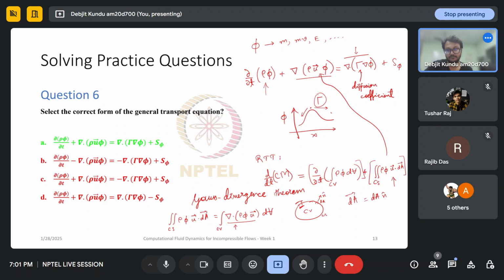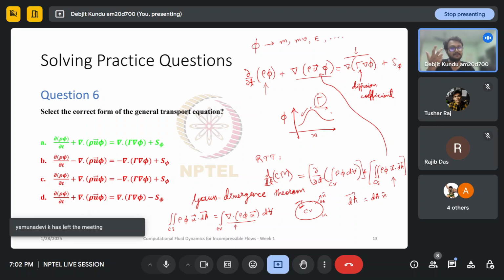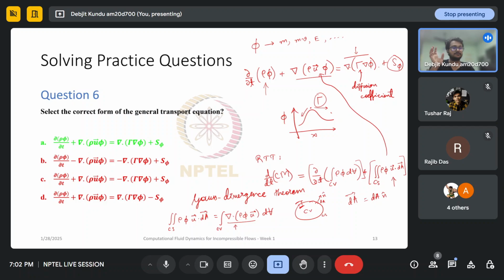Let's say energy or temperature is something that we're trying to model, and something is burning, let's say you're trying to make a CFD simulation of a burning candle. In that case, wherever combustion occurs, a chemical reaction occurs and releases heat, right? So there is a source of heat in this problem, and a source term also appears over here. In case of momentum, can you guess what a source term can be? Anyone?